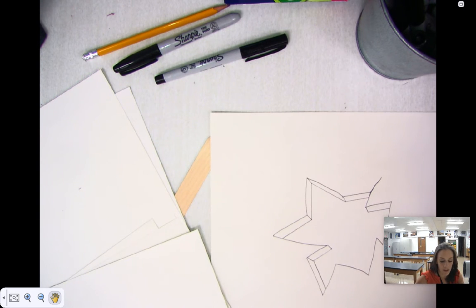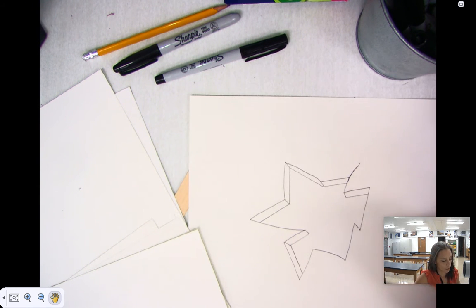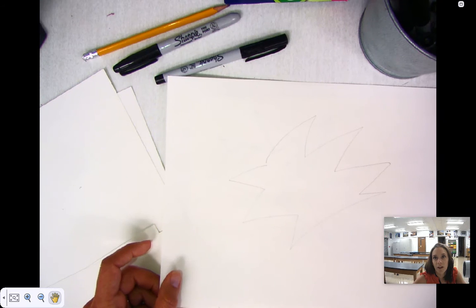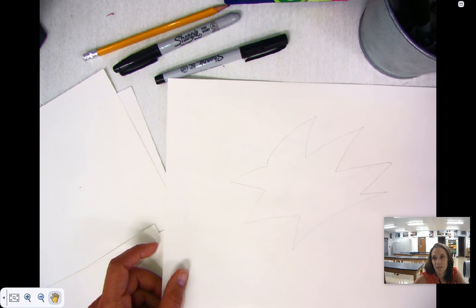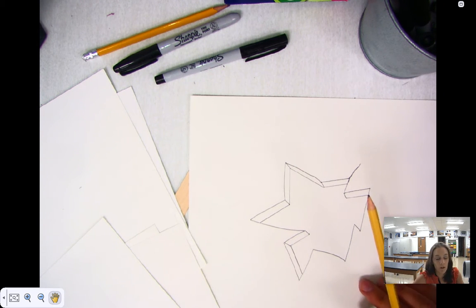So to begin with, just a really quick recap on this. First of all, on today's project, you're going to need to draw yourself an opening. And what we're going to try and do is make that look like it's an opening in the earth. Believe it or not, it actually takes me a few times to get one that I kind of like. I drew this one just kind of scribbling, not really with a plan, and then I ended up not liking it. So if you don't like your first one, that's perfectly fine. I don't always like all of mine either.